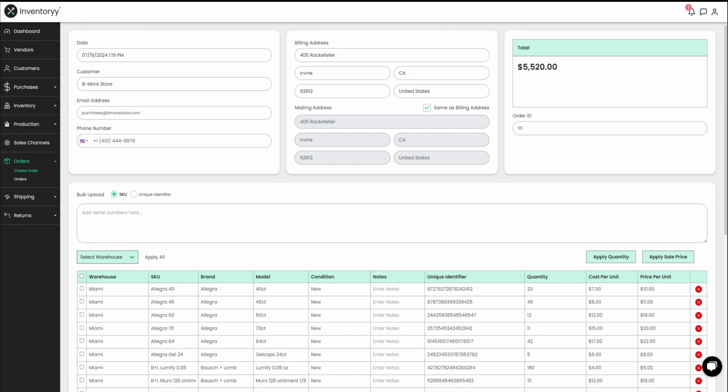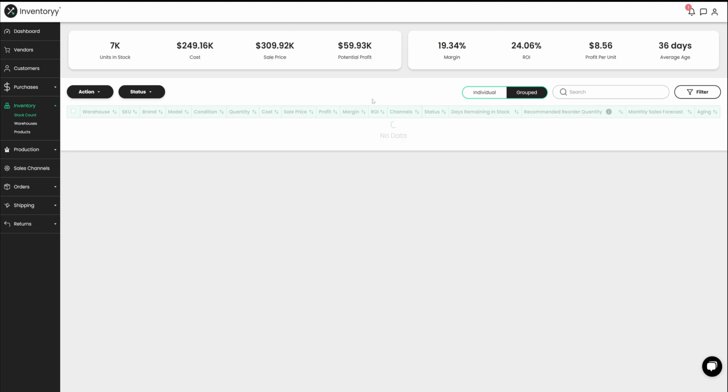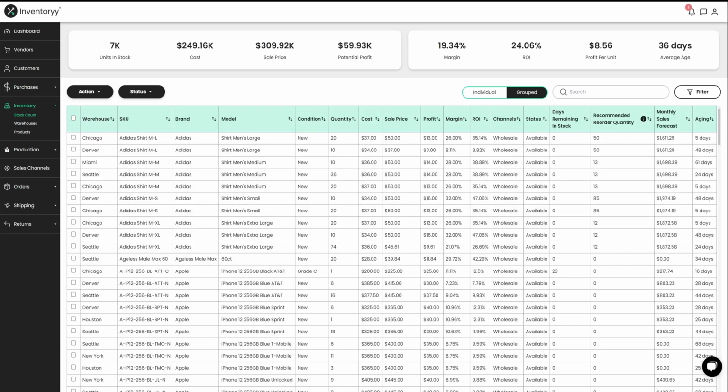Another thing here is under inventory. This is the main thing that we use all the time. Inventory allows you to track all of your products that you have on hand. So we filter out our information and then we download it right here, and that downloads an Excel file that we can send directly to our wholesalers and they can make us offers on the product.